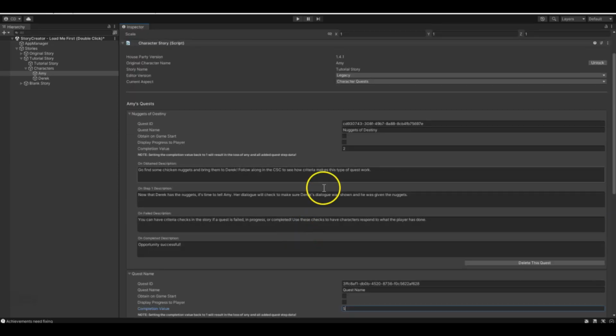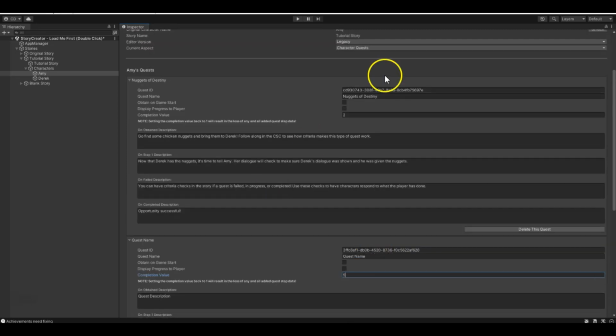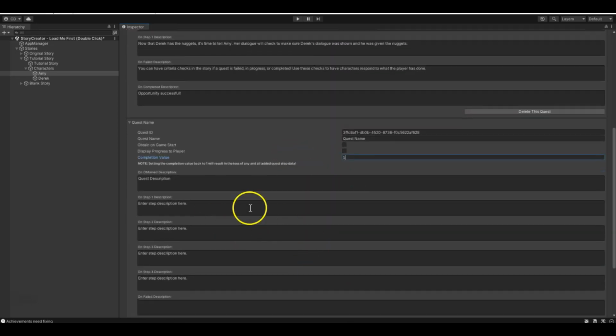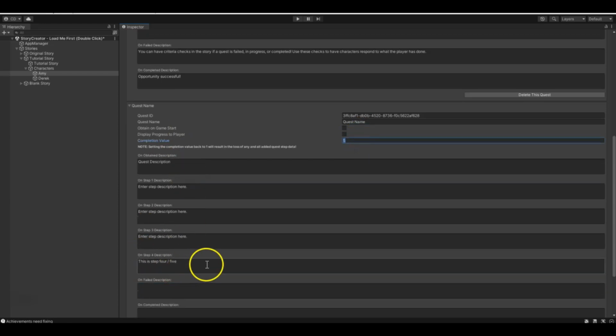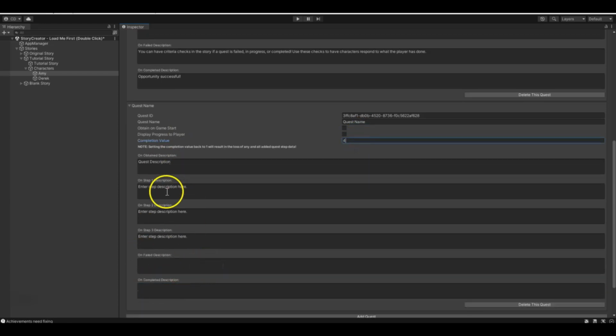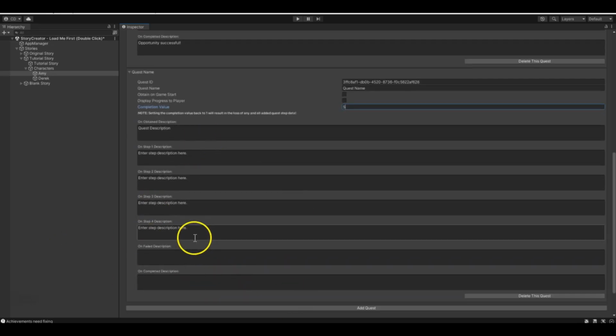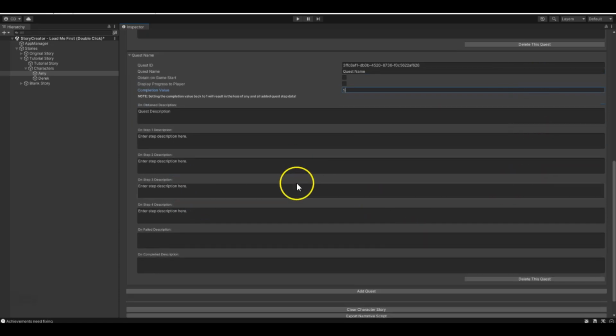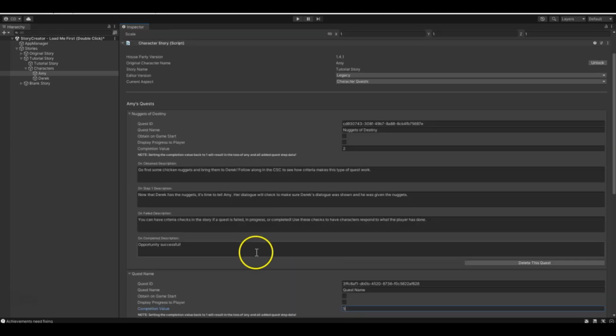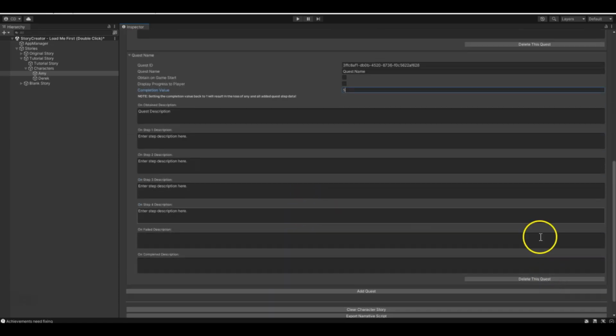One thing to note, which is the reason that I was messing with it down here instead of up here, is if you have something like this is step 4 of 5, and then you come up here to completion value and you think, oh, I want to remove a step to streamline this a little bit, and you go to 4, it's going to remove that description, and if you add it back, it's going to be blank again. So it's important to pay attention to that so you don't accidentally delete some of your work up here.